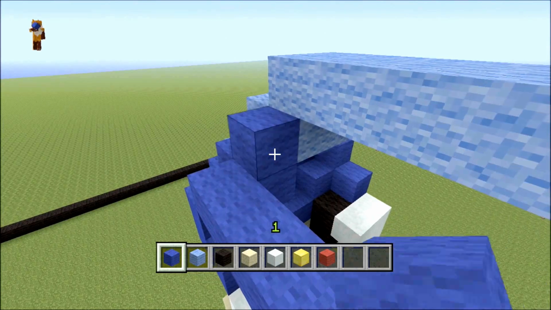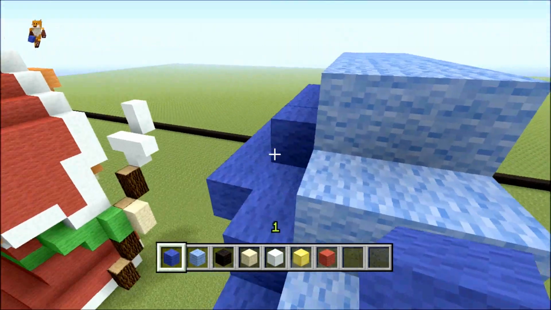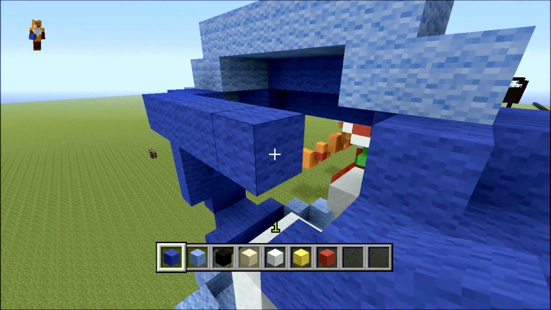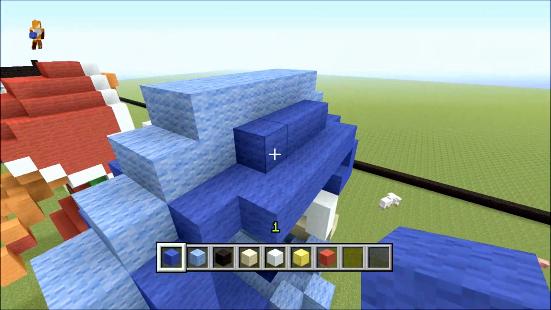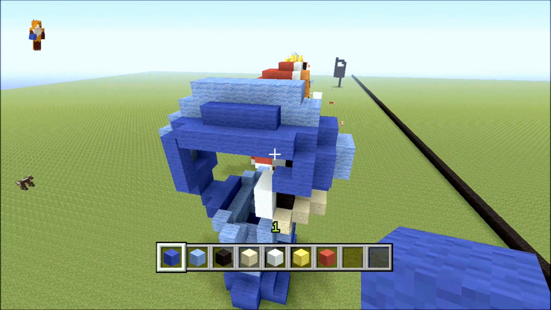And then this bit here you can then just do a row of 4 there. Continue that exact same pattern on this side, so 2 here, 1 out, across to there, and then fill that bit in. Row of 4, just to do the top of his head. As you can see, it's starting to take shape. We're just going to round it off in a bit.